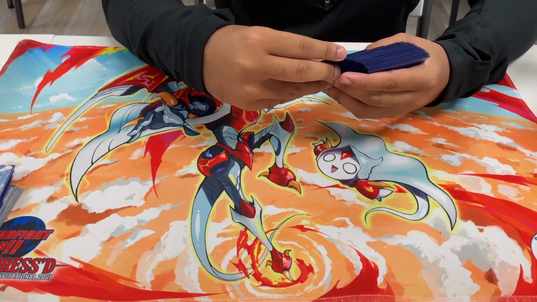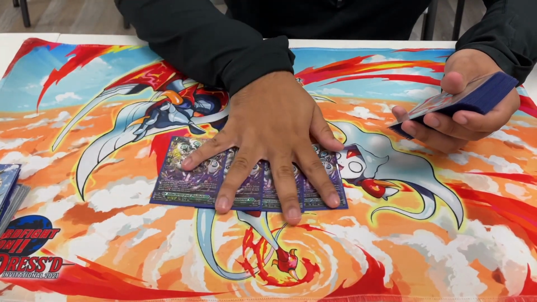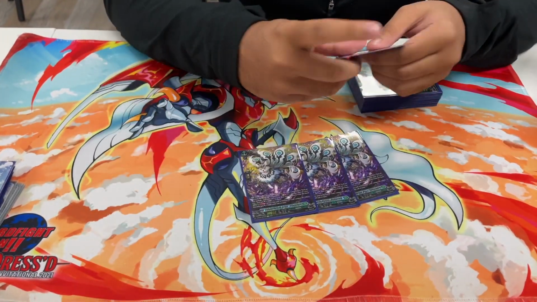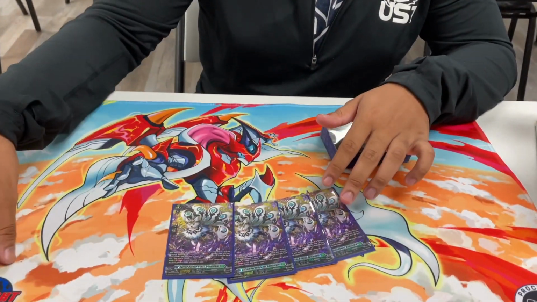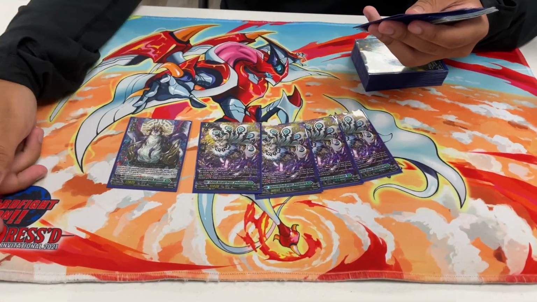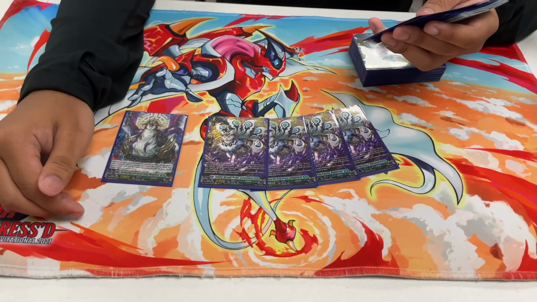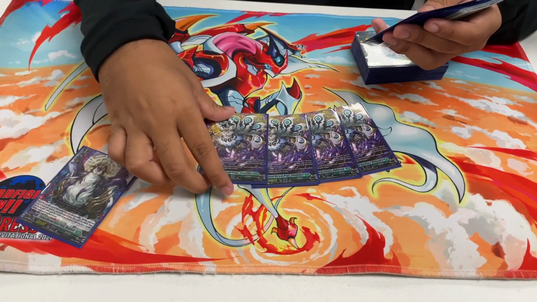And then we have 4 of my boy, MVP. This card's great. When it's placed on rear guard, you can Soul Blast 1, choose one of your rear guards, and until the end of turn it gets plus 5k power and can attack from the back row. So what comes in handy is with Magnolia, you could get off 5 attacks with this 1 card, if you have 1, 2, 3, 4, 5.